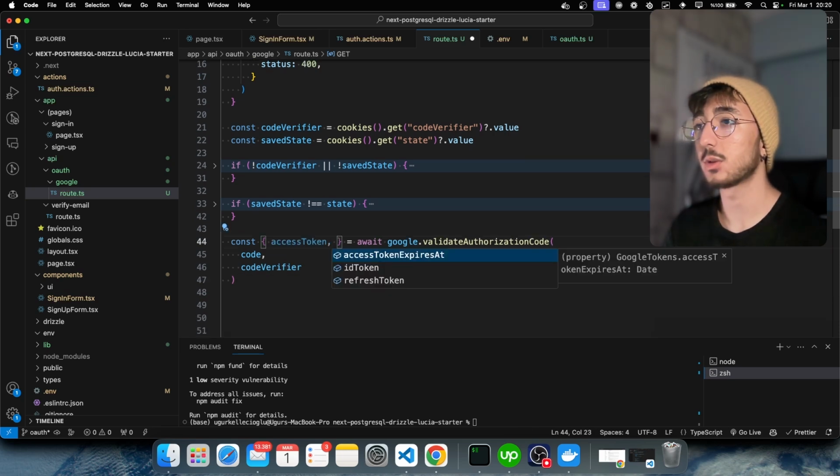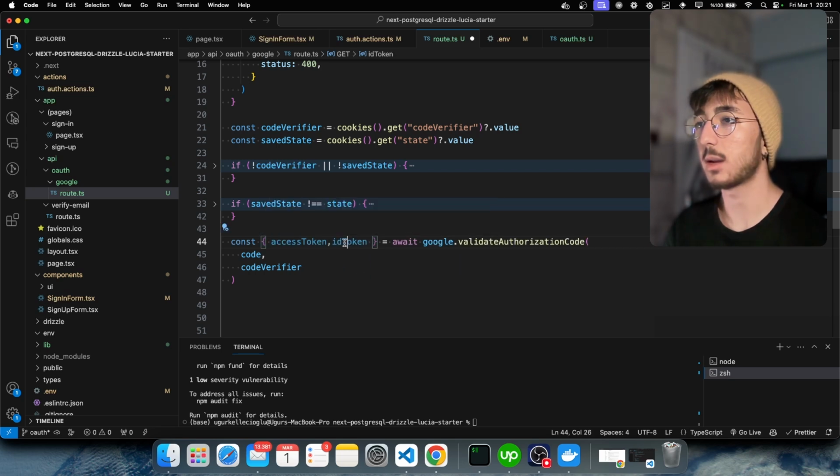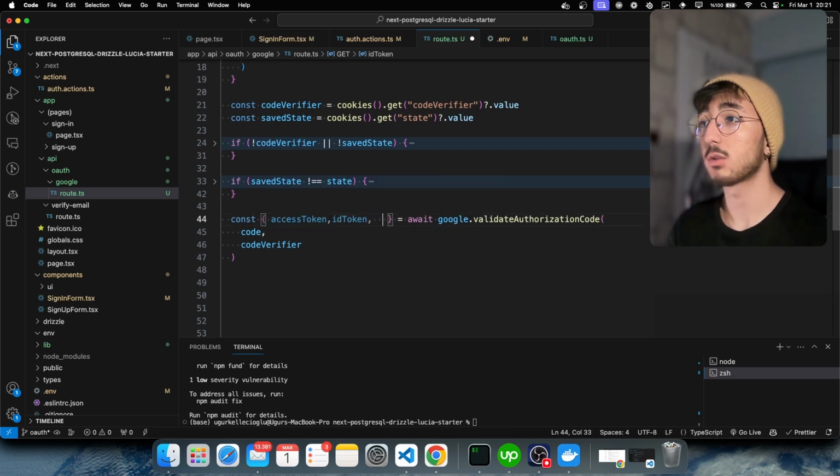We can also store these tokens, for example, ID token or refresh token, and then create a new record in our database with this ID token. So let's grab ID token as well. And you can also save the refresh token in your database, and access token expires at, of course.